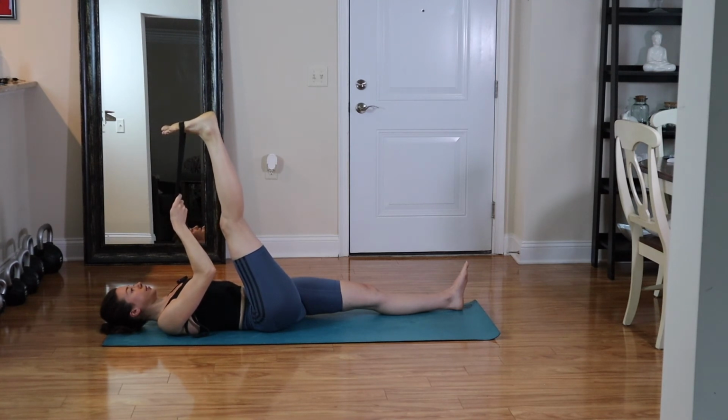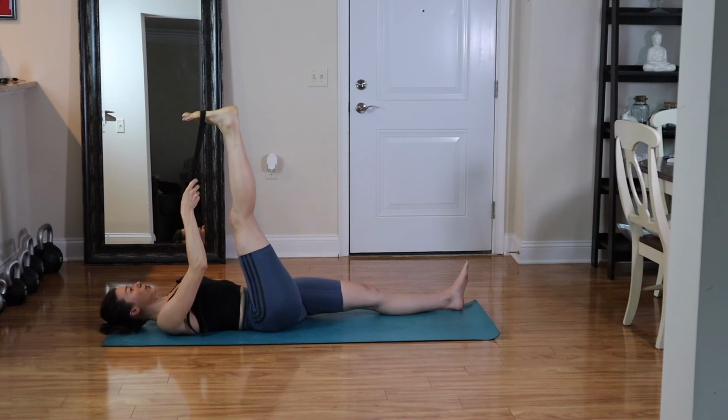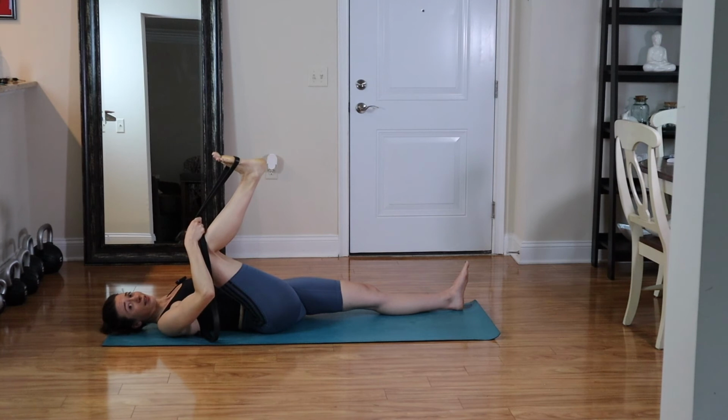Hold. Little bit of shaking here. That's okay, breathe. Don't become impatient with yourself. If you start to feel pain, release a little bit, but continue to breathe, don't brace. Good, now just a regular, soft, neutral foot here. Same thing here. We're gonna try to lengthen out that leg, keep it as straight as you possibly can. And if your straight as you possibly can is here, that's fine.